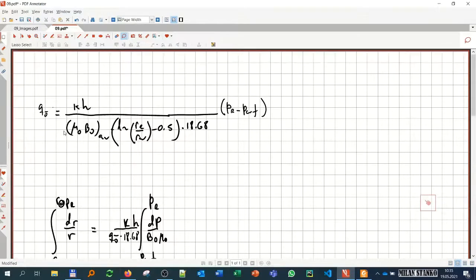So we are going now to take this equation and try to change it to take into account other cases which are not as ideal. The first change we're going to make is to look at the case where we have pseudo steady state, or PSS. And in that regime, if you remember, I said that at RE there is a no flow boundary.